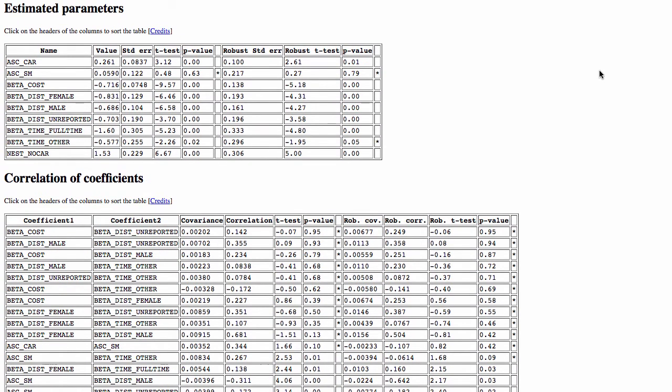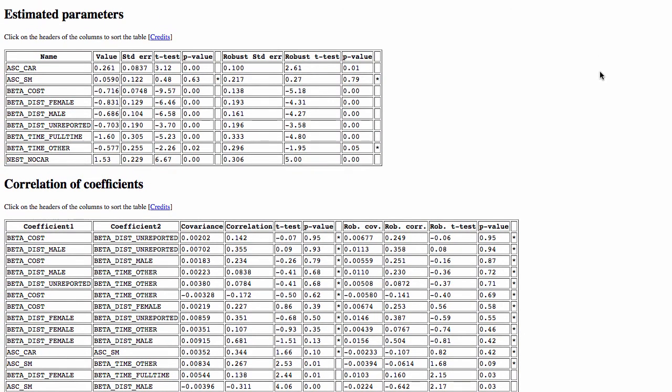The next section contains a table reporting the estimated parameters. In front of the name of each parameter, you find the estimated value, the estimated standard error using the Rao-Cramer bound, the associated t-test, and the associated p-value. If the p-value is equal to 0.05 or higher, a small star is included in the next column.